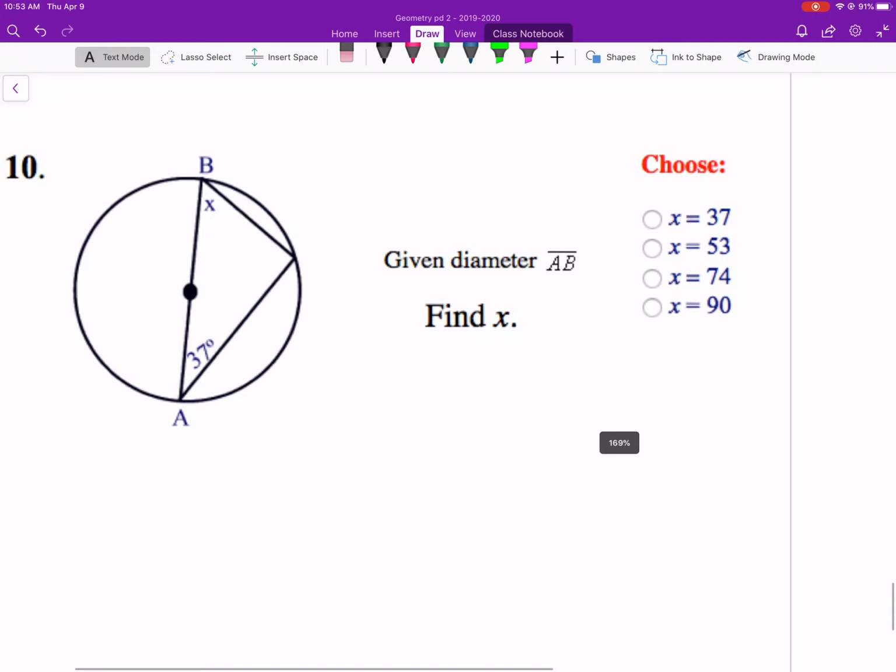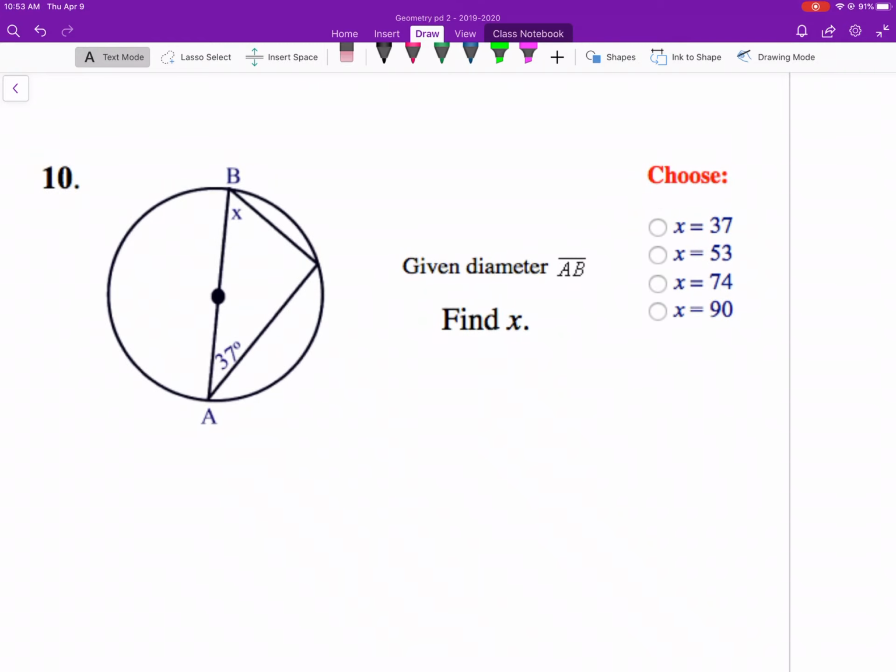And finally, definitely you should try and pause this one. Try it out on your own. We're looking for x. Remember, we have a diameter again. So is this going to help me? I don't know. Look, if we know something, we should fill it in, just like any type of angle problem for Module 1 or Module 2. If you know something, fill it in. That's half the circle because it's split by the diameter. We know that this is 180 degrees. All right. They gave us this 37 here.